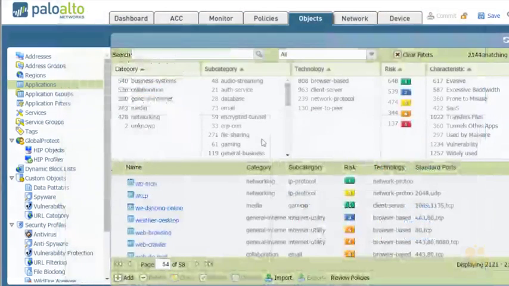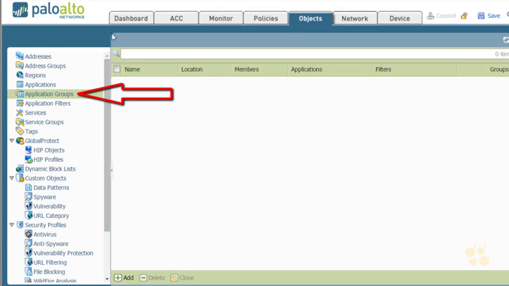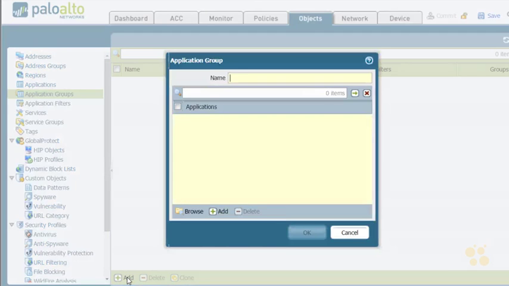So one question that might come up is, holy smokes, you mean I've got to add 3 different applications every single time I want to give users access to SSL, HTTP, and DNS? And the answer is yes, or we could actually create what's called an application group. So here under Objects, over on the left, we have application groups that we selected, and let's click on Add. This is just creating an application group that identifies a group of applications that we could then use inside of a security policy.